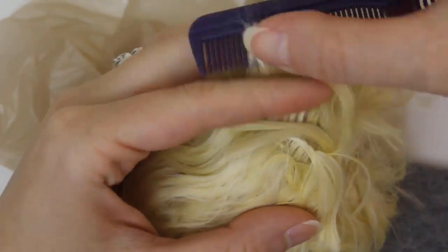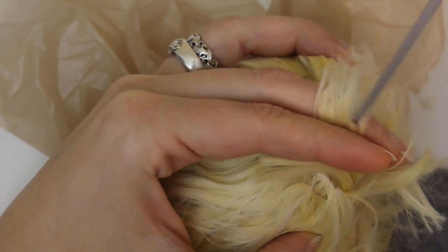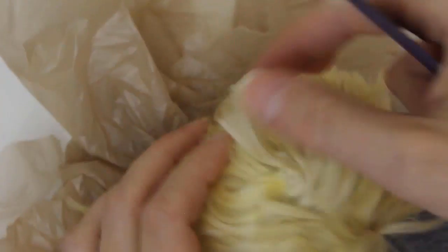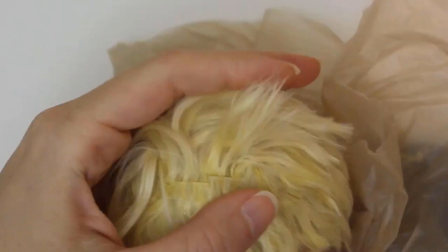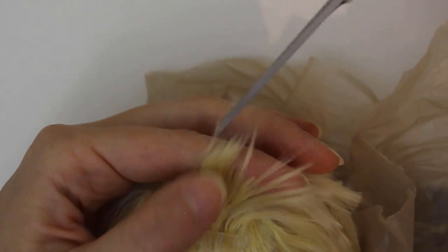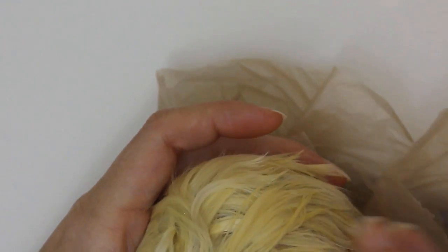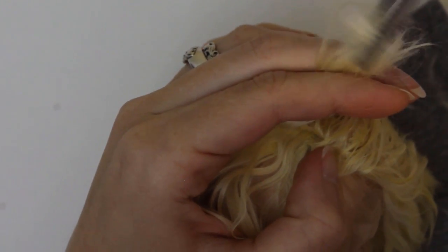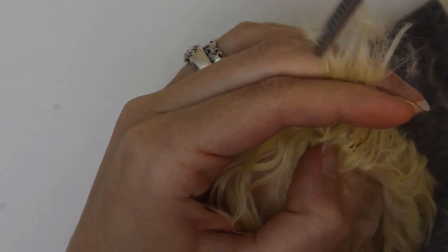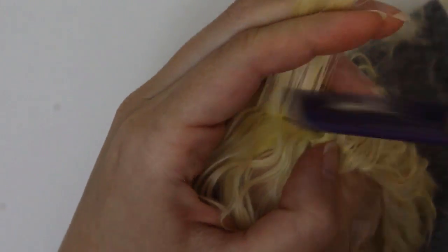I put a scrap of fabric beneath the doll's head to make sure I didn't damage his face. A little more water and the back is starting to look pretty good. There are places where you can see through to the wefts and wig cap, but that's mostly because the hair is wet — it will fluff up as it dries and cover better after it's been combed. As I trim each section at the front, I wet it with water and arrange it the way I want it to lay when the wig is done. It'll have to be adjusted a little more once it's on the doll, but getting it moving in the right direction now helps.